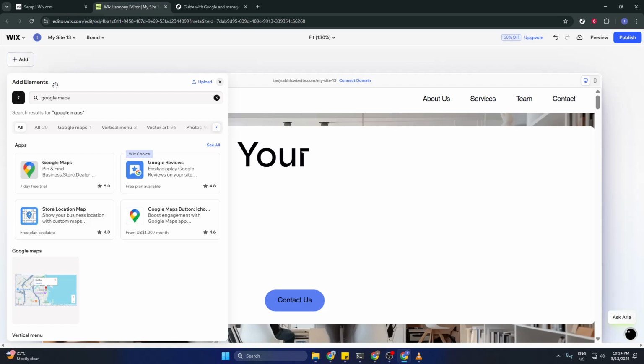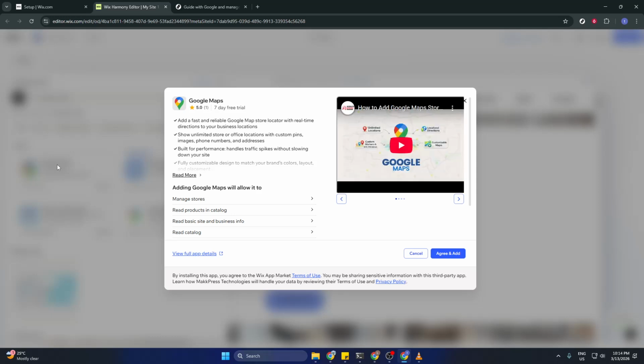Within the Add panel, look for Google Maps and click it. Doing this places an interactive map element onto your page. It will appear directly on your canvas, ready to be positioned and adjusted as part of your layout. The Google Maps element is perfect for showcasing a location, helping visitors get directions, and lending credibility to contact or storefront pages. Once it's on the page, you'll see options that let you tailor how it looks and behaves, aligning it with your brand and content goals.